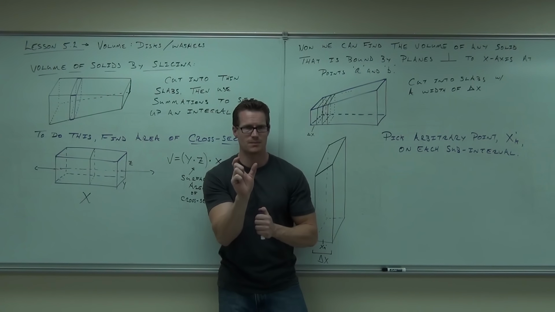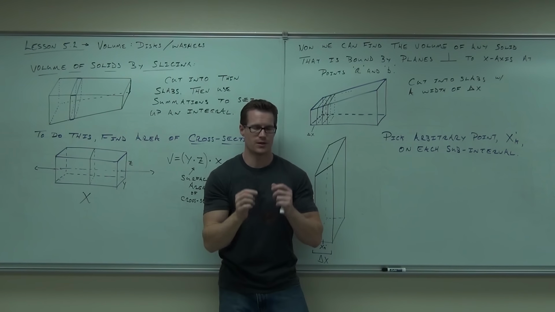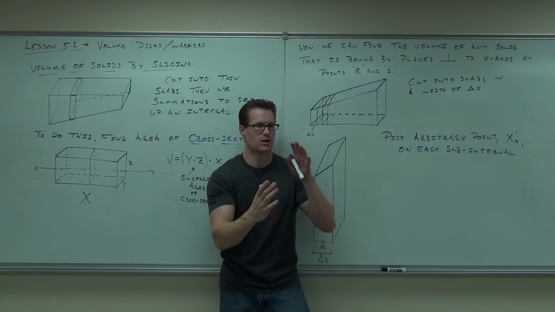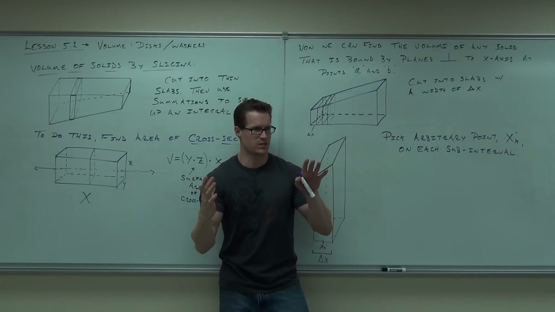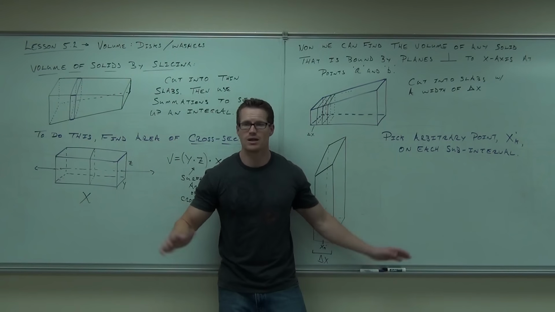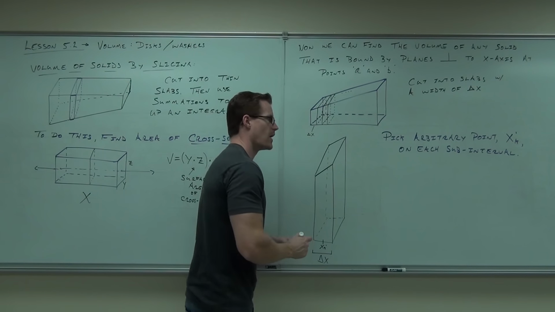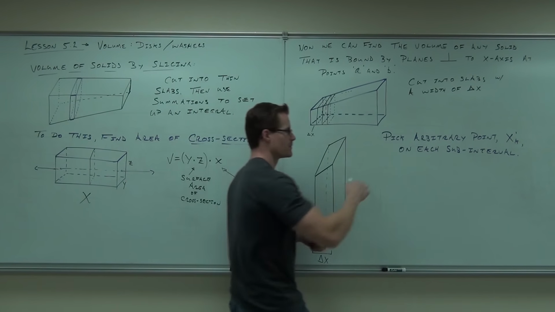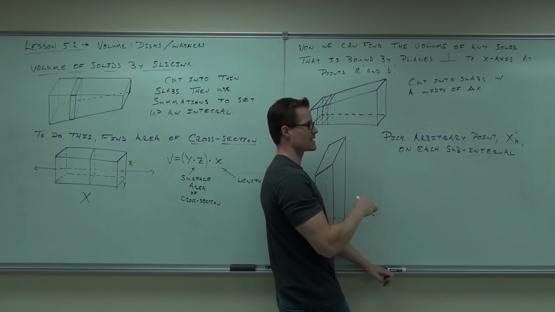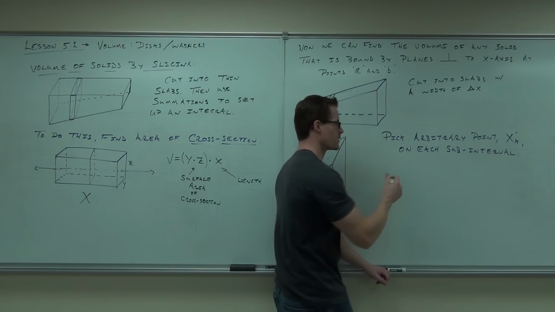Say that one more time so you get it. Arbitrary point. What we're doing with the arbitrary point is finding the cross-sectional area right there. That's the way that we're going to find the cross-sectional surface area. That way I can multiply it by its width. Again, the arbitrary point doesn't matter because when I take a limit of it, it's all going to smash together anyway. So this point says, hey, find cross-sectional area at xk dot. So pick an arbitrary point xk dot on each subinterval and find cross-sectional area at that point.